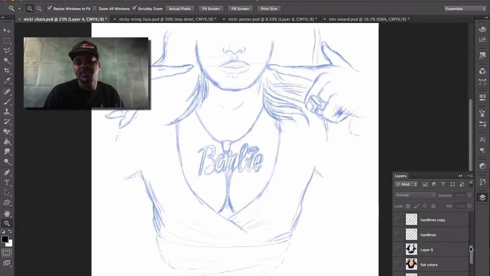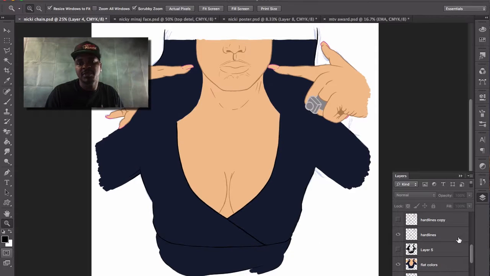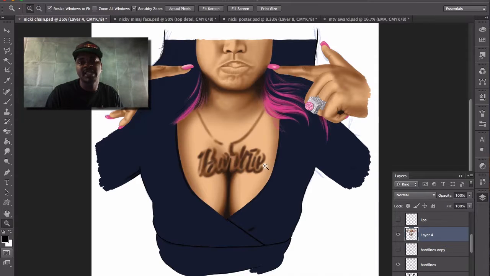From there, we're going to add in our hard lines so that we know what colors need to go where, and we can drop in our solids or our flat colors. Once we drop in our flat colors, I did something that I normally don't do. Normally I draw underneath my lines, but every now and then, depending on how I feel, I'll draw on top, and that's what I did here. So there are not a lot of layers as far as all the shading like I would normally do, but as you can see, I need to have a good contrast between the edges where things start to get dark and where her skin would actually come and where her hair pops out.